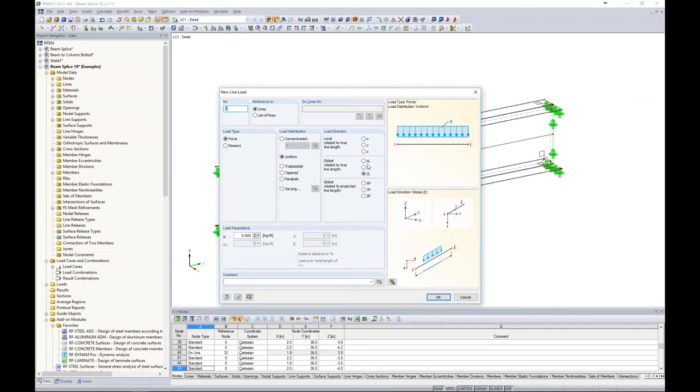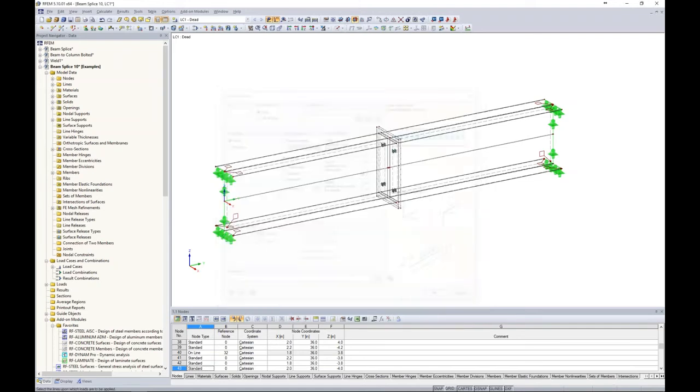So with a line load, we simply specify the load direction in the global ZL direction and give it a magnitude of -50 kips per foot. I click OK, and then I can click to the top of that beam member over here on my left. I think it's perfectly acceptable to not have symmetric loading for this particular connection, to really see when we have unbalanced loading. So I'm just going to apply my load to my left-hand side and leave the right-hand side without any load except for self-weight.